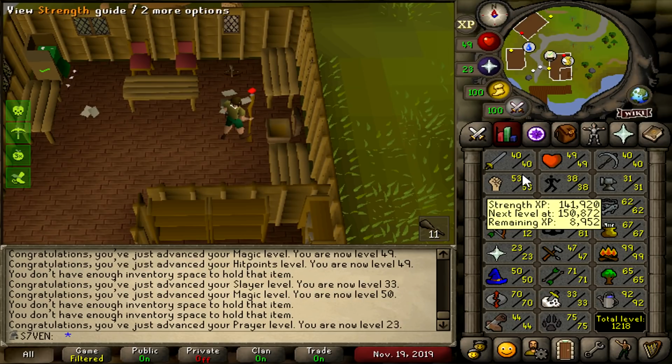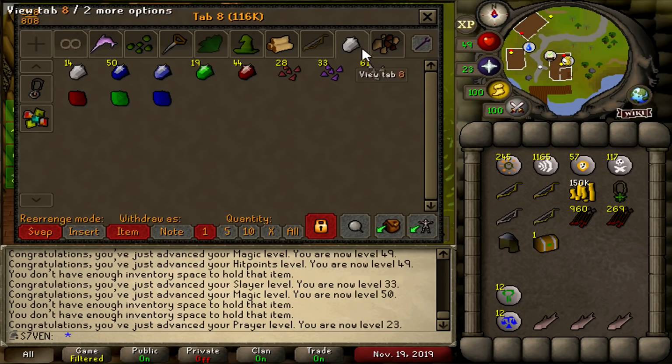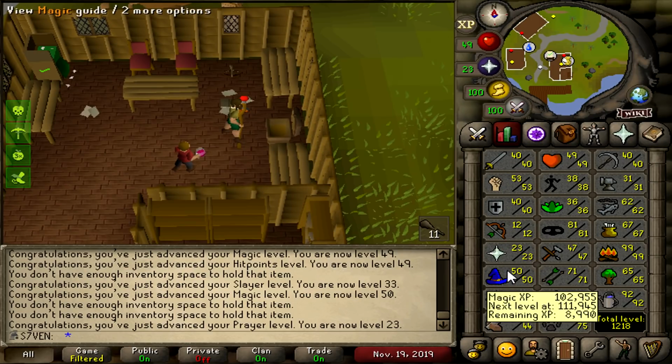So I AFK'd some melee stats, and then I picked up a Slayer task. Mossy giants, killed a couple. I got some head drops, that's what she said. This will help me with some prayer. I want to get protection prayers and base 60s, and magic's looking good as well.